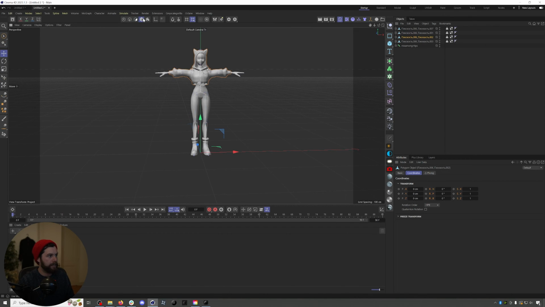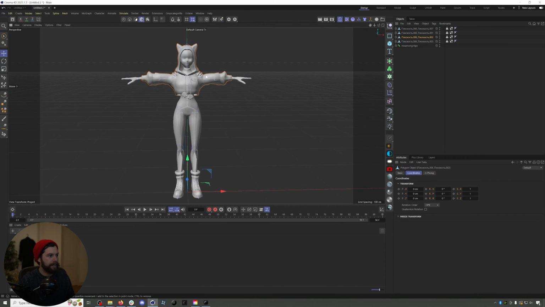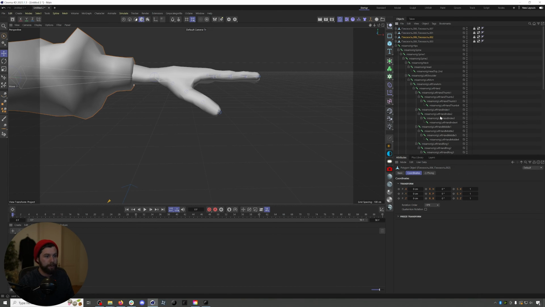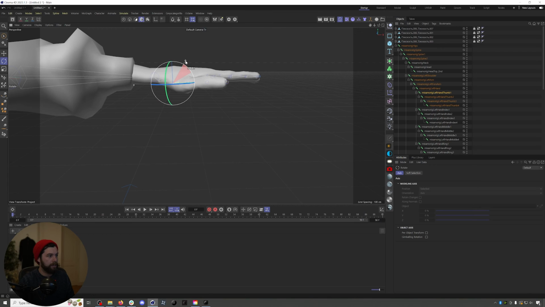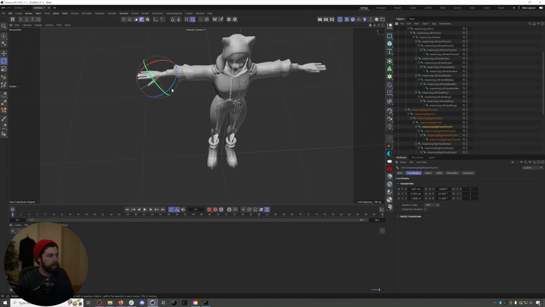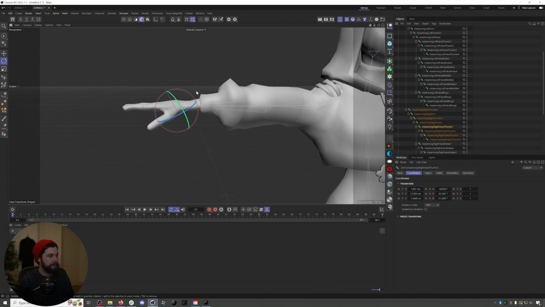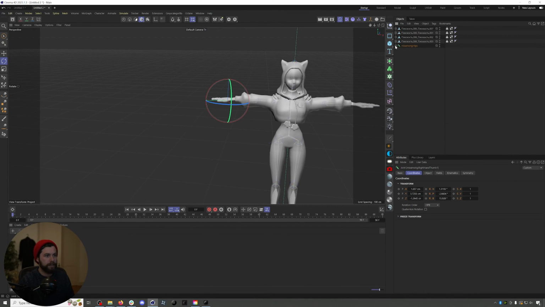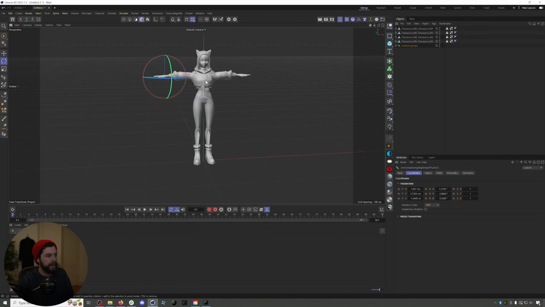So I'm going to go back to object mode. And first, actually, I'm just going to correct my character's thumbs. Remember, we want those thumbs to be as close to laying flat with the hand as we can get, just to save ourselves some work on correction later. Because we're trying to match, remember, what comes out of Rokoko Studio. So we'll fix those. And I would do other things if we needed to with the character, like making the hands into a T pose, the arms, or getting the legs really under the hips instead of spread out. So whatever you need to do to get your character into the T pose, right?